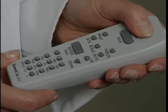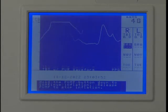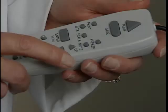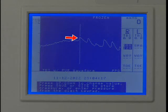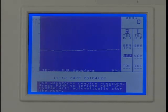Once stable, press Pump to inflate the cuff. Continue to inflate to a pressure approximately 20 millimeters of mercury above the pressure where the PPG pulsations disappear. The cuff will begin to deflate automatically once the pump stops. Press Freeze after several pulses have reappeared. Press the up or down key to move the caliper tool to the beginning of the first upward slope at the start of the pulsation as shown. This is the systolic pressure. Press Save to record it and the marker will move to the next protocol location.